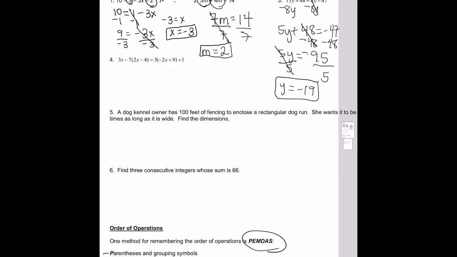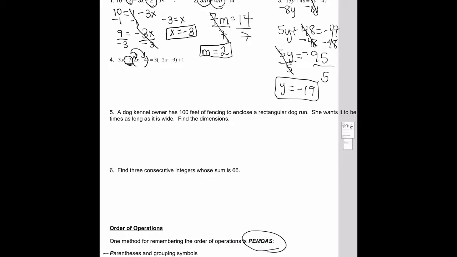Multiply and divide. Okay, so what that tells us is even though you see, for instance, right here, plus 1, that does not mean you're going to add 9 and 1 first. No, no, no. What we want to do is do any multiplication or division first. So as I read left to right, notice negative 7 is right here. Yes, you do have to take into account that minus sign in front of the 7. So what we're going to do is take negative 7. It is being multiplied to this entire set of parentheses, 2x minus 4. And so we are going to distribute the negative 7 to both of these terms.